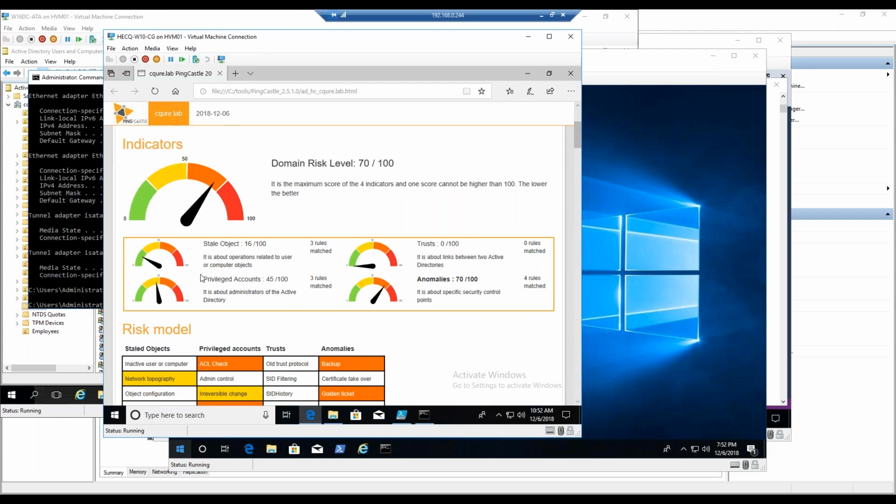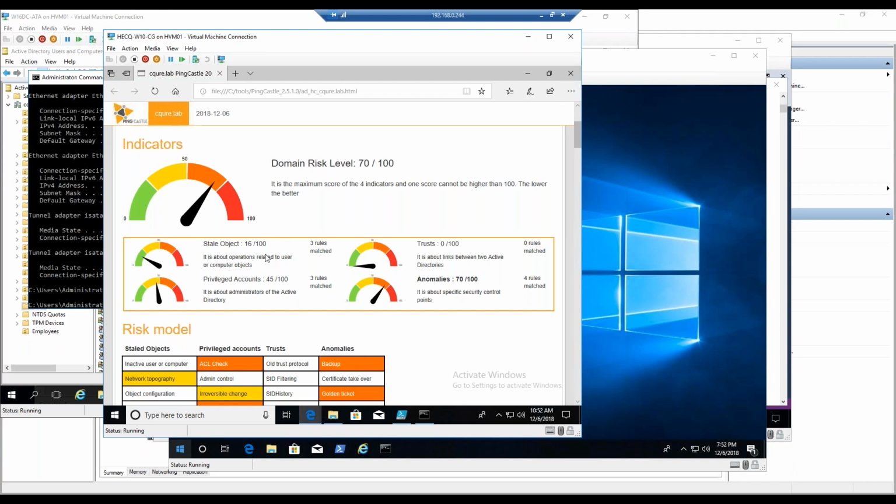Stale objects. Okay, so I've got some user and computer objects that I'm not using. This can seem like a backdoor for an attacker. Okay, I've got too many privileged accounts when compared to the number of my objects inside Active Directory.